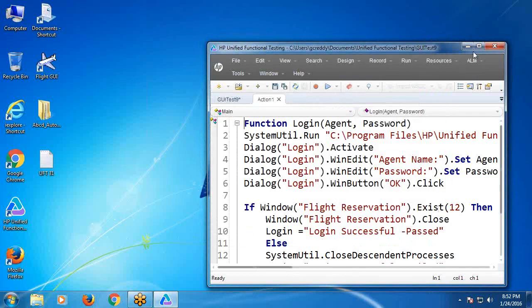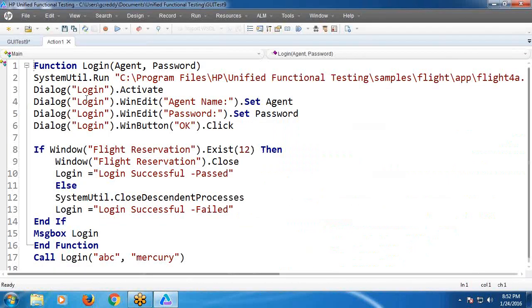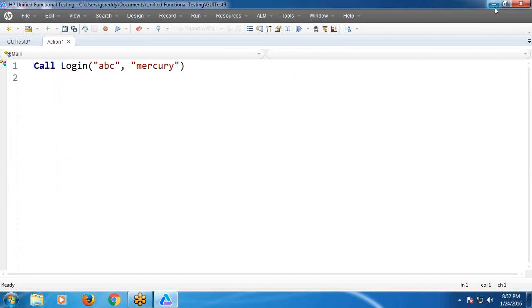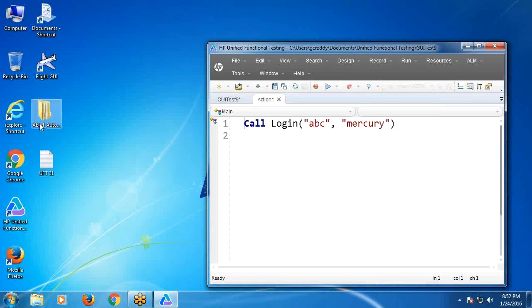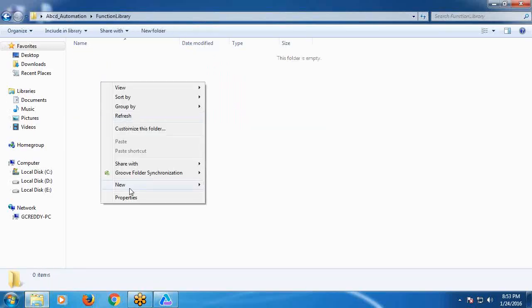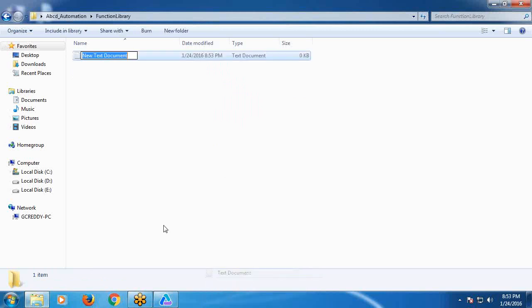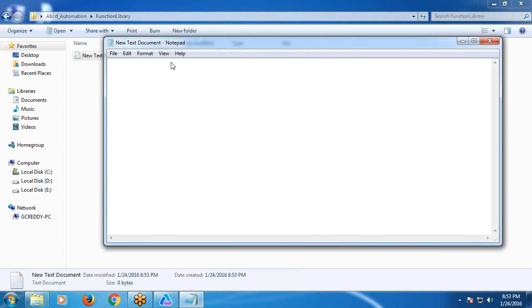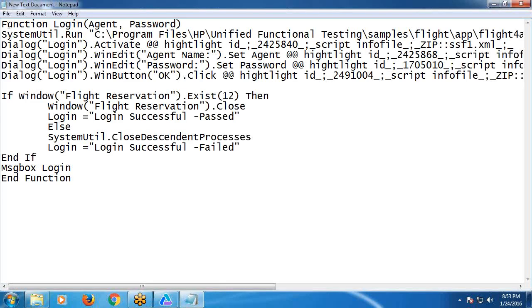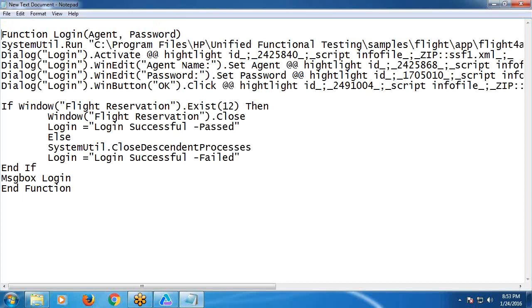Close. Next, take this code, function library, create library file. See, for this function, I will create a function header also.